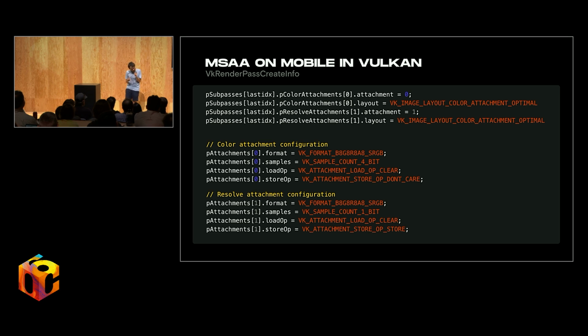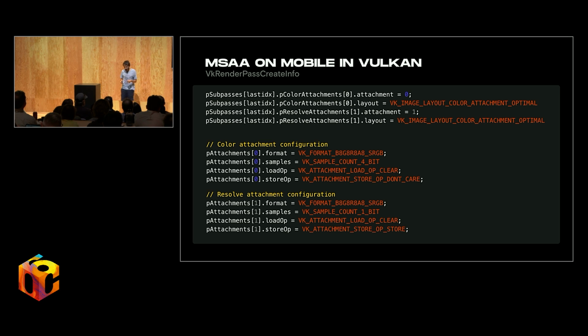But actually, no, it's significantly slower if you do this, because the clear tells the GPU, instead of transferring all that memory from system memory to tile memory, you can just initialize it to like 1. So this is really important. And then the store here tells the driver what you want to do with those pixels afterwards. And then here I say don't care, because for the color 4x MSAA one, I do not want it to get out of the tile memory, because what I want to get out is this averaged one sample one, but the 4x MSAA one I'm specifically uninterested in after this.